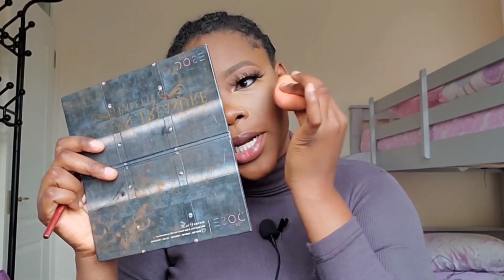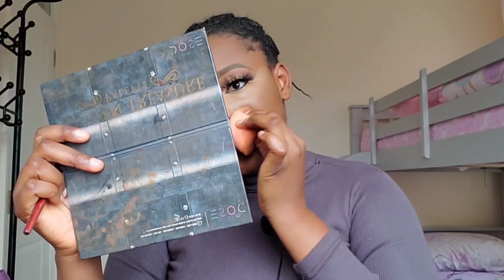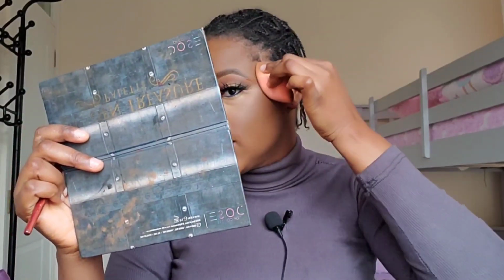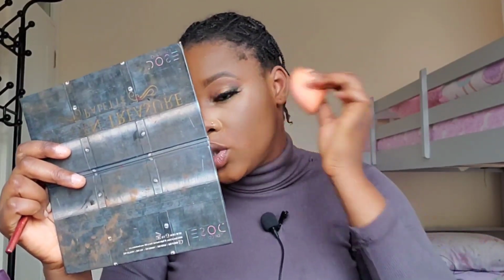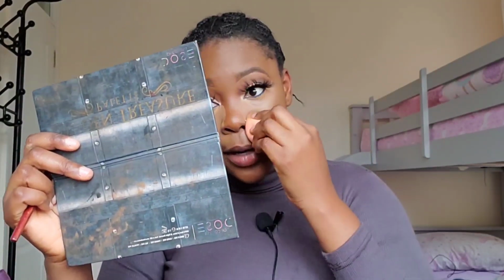So you just press that into the skin. You can use the area that you used to do your foundation to just make those lines disappear. You don't want them to be showing when you are done with your makeup, because you want everything to look really seamless, like it marries into your skin. You don't want anyone to see where the concealer starts and where it ends, right? So you can see the difference between this area that is not blended and this area that we have blended, and I'm going to do that for the other side now.